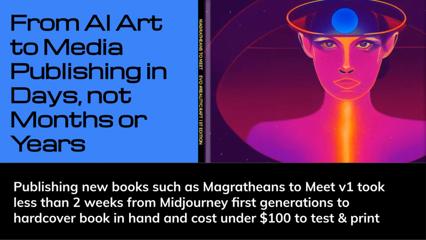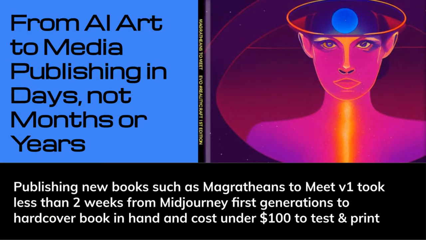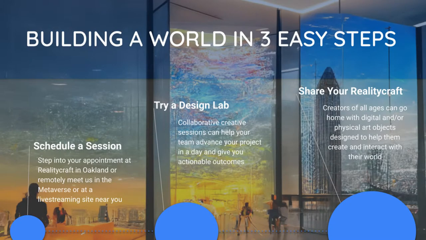Whether you're thinking about a workflow that includes traditional graphic design methods, or using a lightweight tool like Canva, or going straight to print on demand using a service like Snapfish — there are a number of ways you can use the efficiencies of these tools to lower the friction and time to production. Publishing within a week instead of in months or years. This new book, after a year of experimentation, was able to be written in just over a month — in part because of the efficiencies of these tools and using them on the writing side for early ideation.